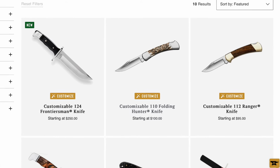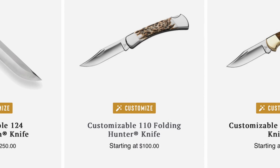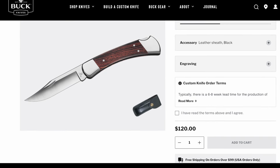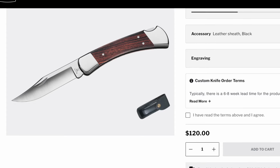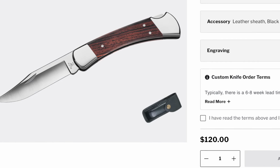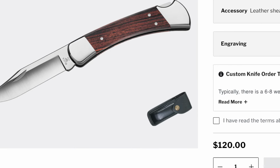Then I went over and looked at the customizable 110 Folding Knives. And by the time I put nickel silver bolsters on it, it turned out to $120. So that wasn't such a great deal for me, because all I really wanted was the ebony wood, the clip point blade, the nickel silver bolsters, and that 420HC.